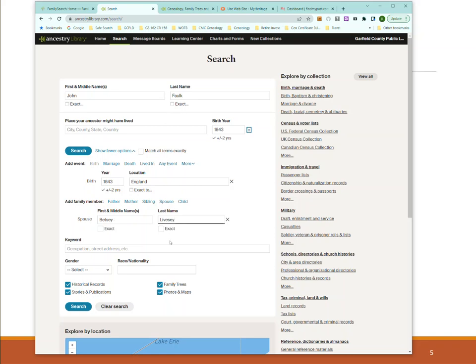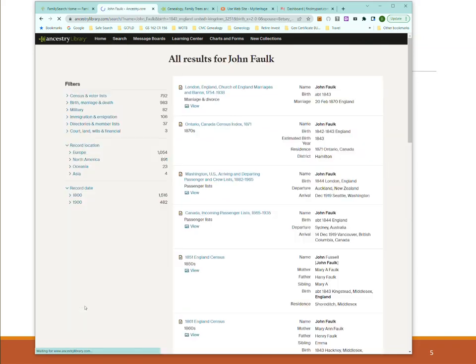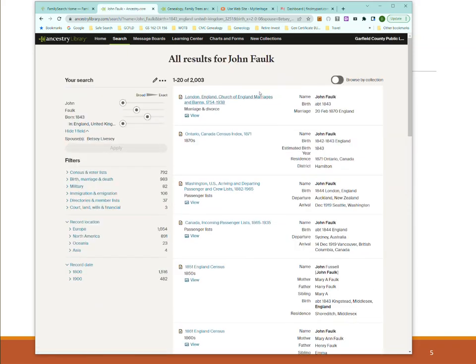Of course, it won't be listed as Livesey in the passenger records. And another fact is that the individuals in passenger records are not linked up. So really, it's going off of this information up here, not the spouse name. I threw it in here, but it really doesn't improve the search on passenger records because, unlike census records, which have these relationships and connections, passenger records don't usually have that. So anyway, let me find out what I can find for John Falk.